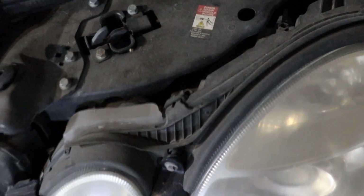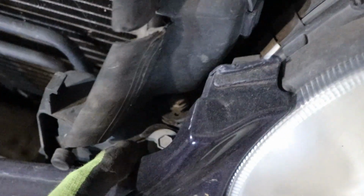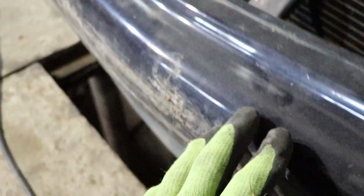And as for the front, there is this 8 millimeter, I think, screw over here, and 10 millimeter screw over here to release it as well. I don't know if I have to release these screws, but I'm gonna do that. And I think I saw two more screws that are over here somewhere. One moment, to try to find them. I don't see them at the moment. I'm sorry for that.